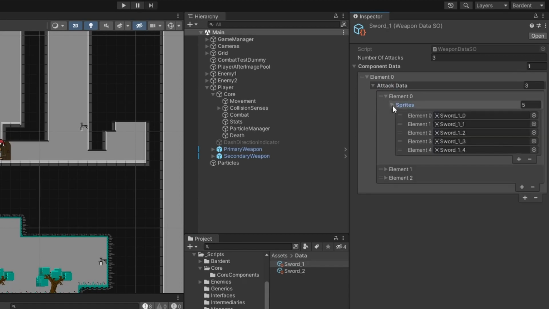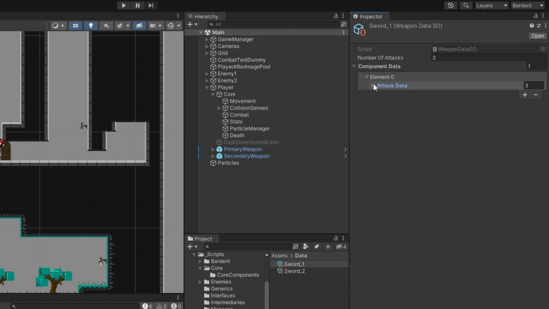If we come back to Unity now, you'll see there is our element 0 again with all of our sprites. So just keep this in mind when you do refactor variable names, your asset might lose the reference and you might have to go edit some YAML files manually, but the YAML file might also update and you might lose it. So keep backups of your project. GitHub is the way to go. So with our sprites restored, let's go ahead and add our movement data.